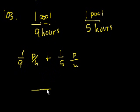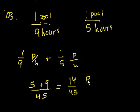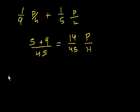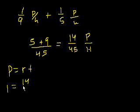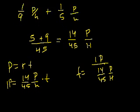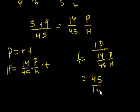This one does 1 9th pool per hour plus 1 5th pool per hour. So what's 1 9th plus 1 5th? Let's find a common denominator. It's 45. 1 9th is 5 over 45. 1 5th is 9 over 45. So together, they fill 14 45ths pool per hour, right? And if you want to fill exactly one pool, it's just like production is equal to rate times time. So now your production is you want to fill one pool, and you can fill it at 14 over 45 pools per hour. The time is going to be equal to 1 pool divided by 14 over 45 pools per hour, which is equal to 45 over 14, which is the inverse of that fraction, is equal to 45 over 14 hours.